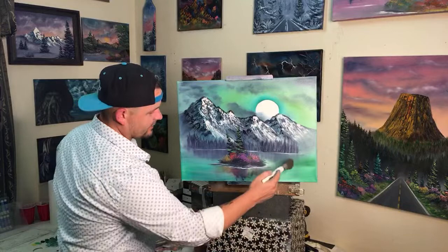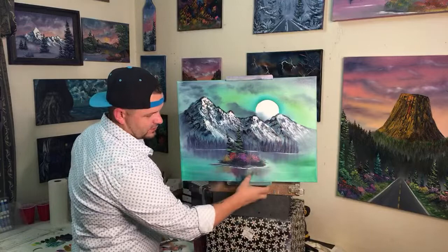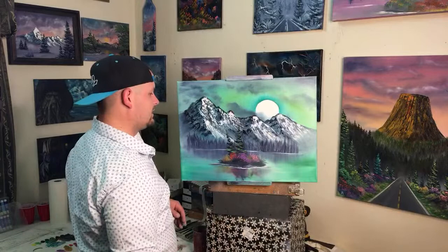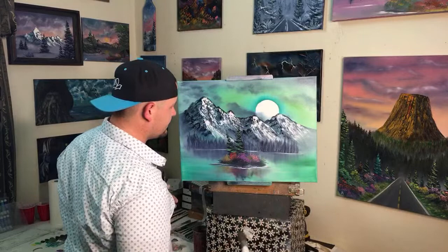But I love that we have all these different colors, these different lights. You can see around the edge where this white that we left sort of, you know, unpainted is kind of reflecting the moon down there. We got the reflections from all the trees. All these little bits of just very lightly different bit of color right underneath the colors that we have. And then, who knows, maybe we could throw some big bushes along the side. It'd literally be whatever we wanted to do.